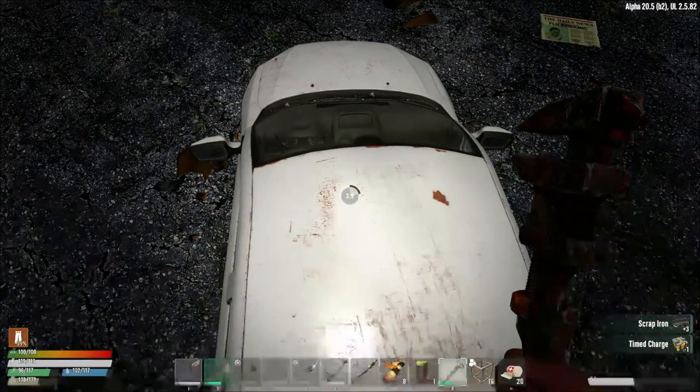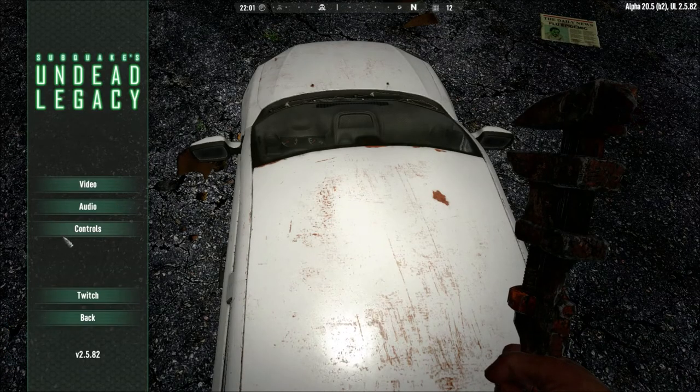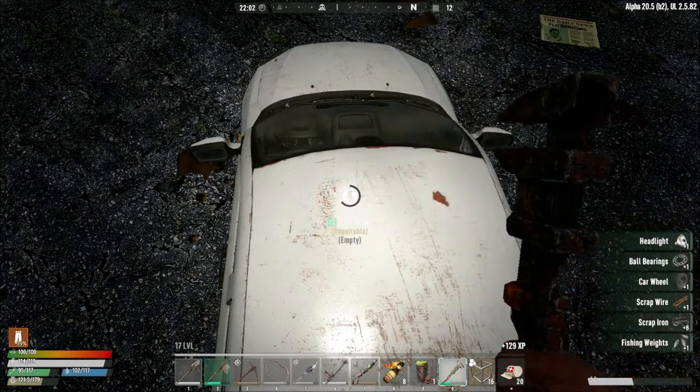I should probably loot it before it breaks. It sounds like the in-game sound is way too low at the moment. Let me just recheck something. Options, audio, it's supposed to be 40, yeah. For some reason, that sounds so low. I'm not hearing the night sounds.